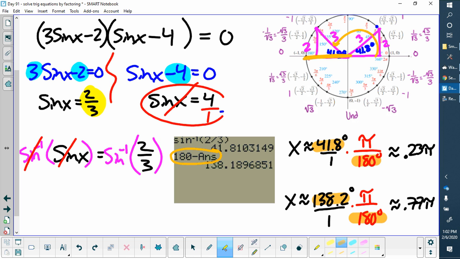Now, just looking at the pictures I did up above, I know that this point right here is 1/4 of pi, which is 0.25. Hopefully that makes sense, that 0.23 pi is a little bit lower than that. I also noticed that this point right here is 3/4 of pi, which is 0.75, and that point's a little bit bigger here, 0.77. So hopefully that makes sense. Again, I would take either one of these answers. I would take it in degrees since it's not a nice, pretty number that's on the unit circle, or I would take it in radians.